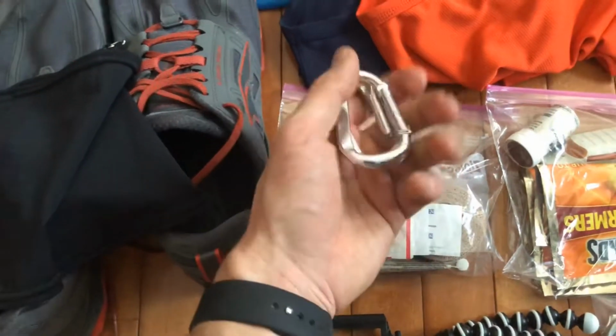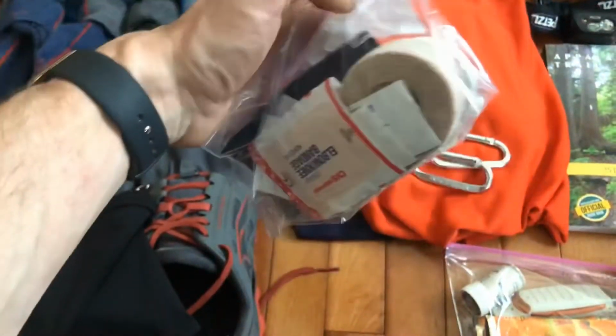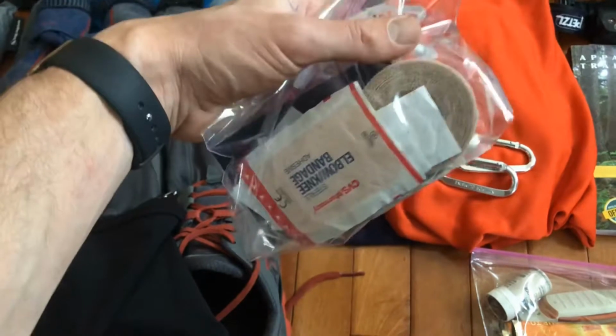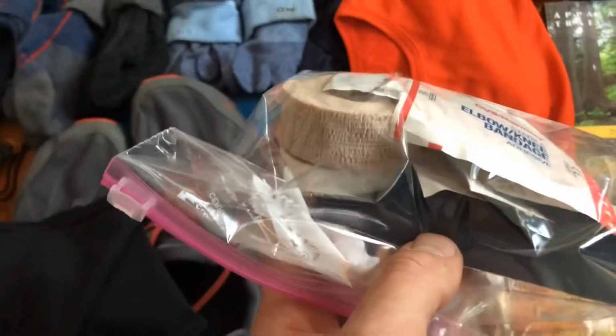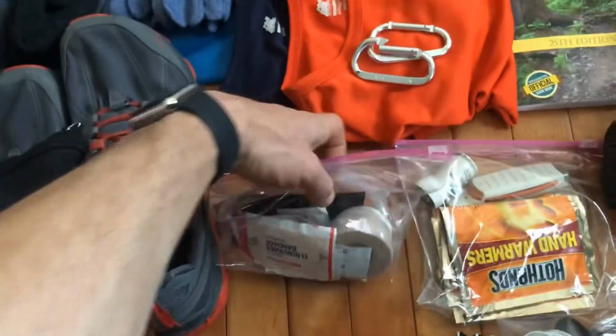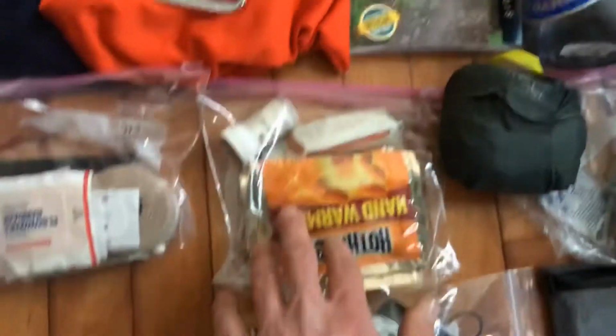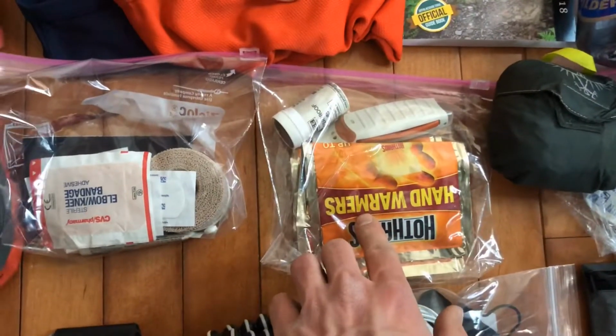In this plastic bag, I have some first aid materials, a couple of carabiners here to hang things from. Haven't really put those in any specific place yet. Inside here, you just have basic bandages, antiseptic, some athletic tape, some non-stick tape, and then a patching kit. That would be for my sleeping pad or my pillow or my down jacket, just to seal things up if something gets a hole poked into it.